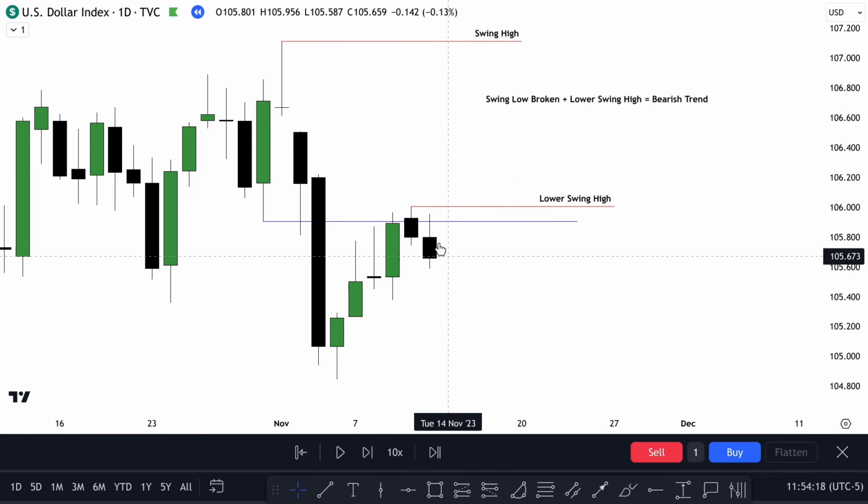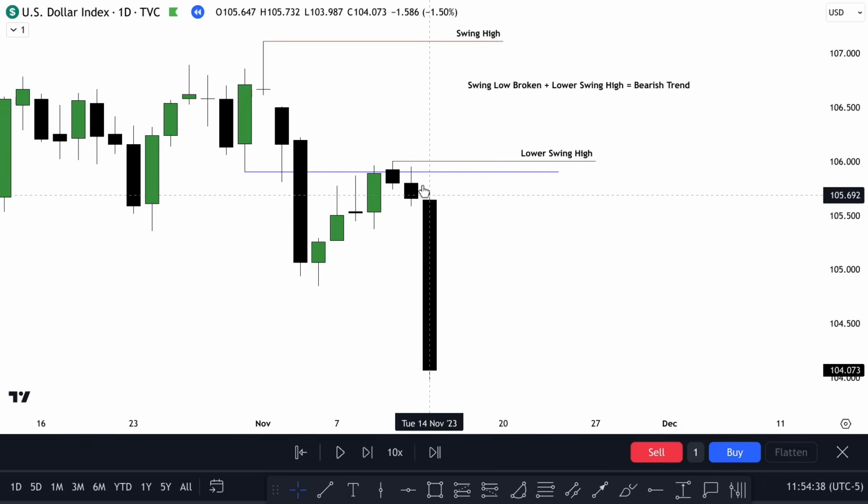We can see that this is Monday, that we have the confirmed lower swing high, and we're going into Tuesday. Tuesday is an ideal trading day. So we're going to look for sell opportunities above midnight opening price, above the Asian session high, above New York opening price, and London opening price. Let's see what unfolds. We get a large range candle because we can see the market's in a small range cycle before we even go into Tuesday. So it's a very good intraday filter I like to use here.